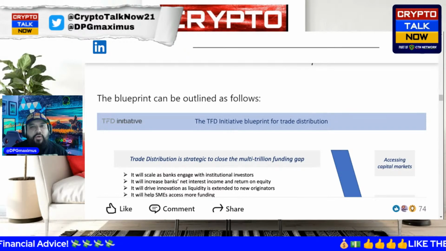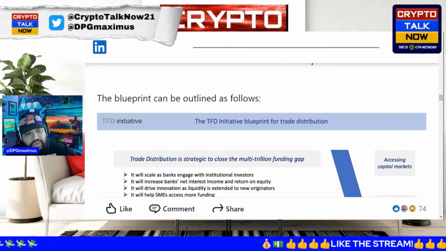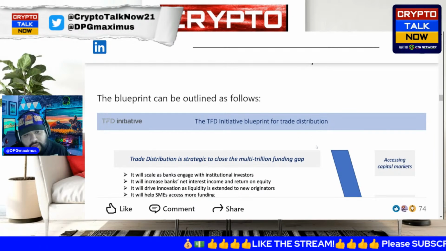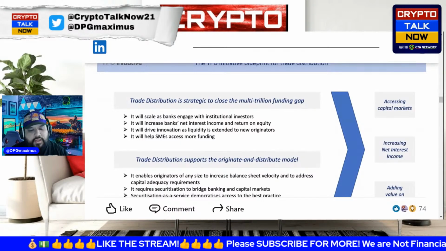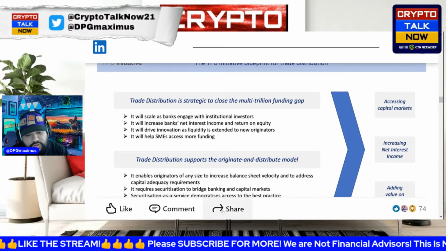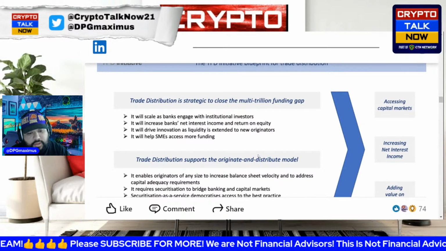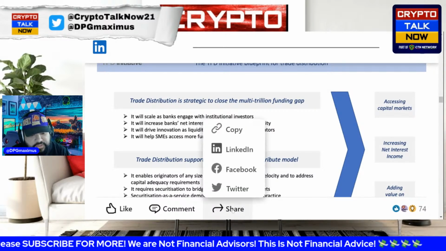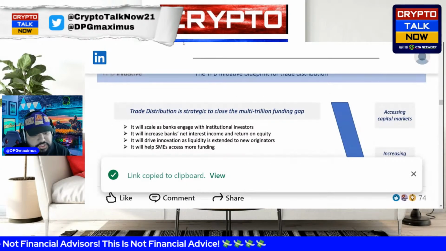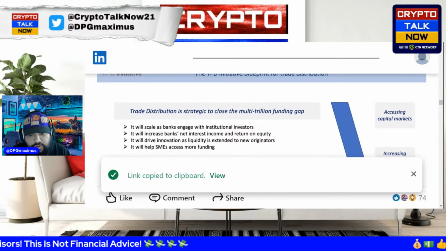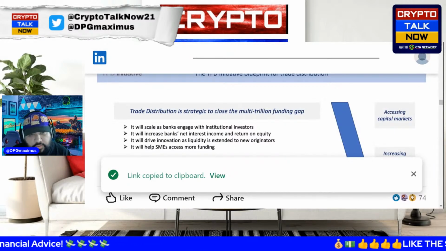Here's some of that outline of why I'm consistent with my XDC. The blueprint can be outlined as follows, and here's the juicy stuff. We always do this stuff all the time, right? Later, I will share this. Actually, hold on. Let me see if I can copy this and I'll drop it in the comments. I'm also going to share it on Twitter. Boom, there you go in the comments.